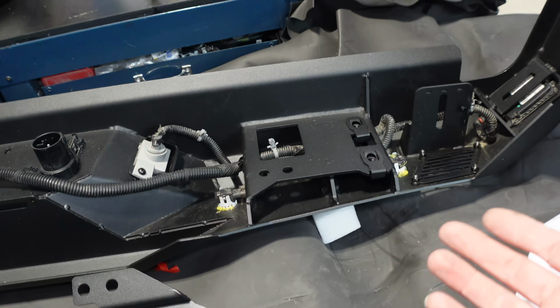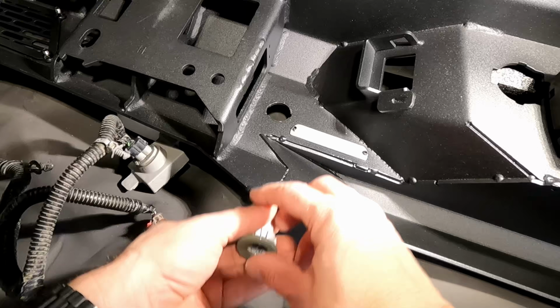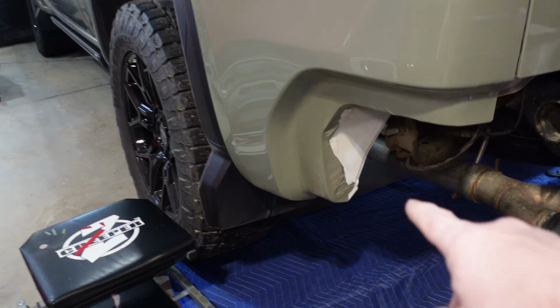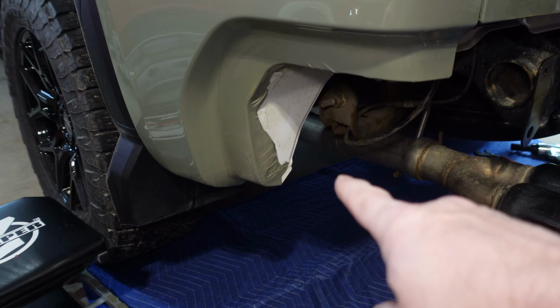But you will notice once we put it on the truck that my green wrap is starting to fail on these sensors. So we'll probably have to unwrap the truck at some point, because I also don't know if I have enough wrap material here. With the old bumper I did, you wouldn't see this little white patch. But with this bumper, when we put it on, that might show.